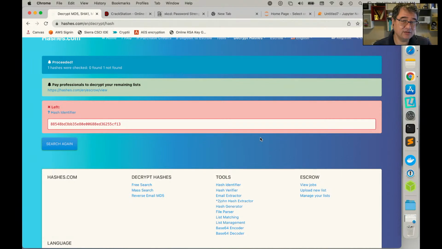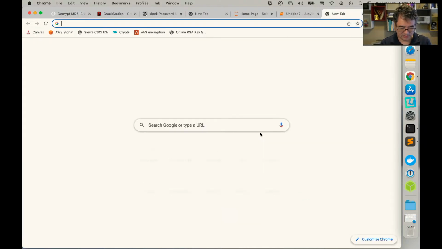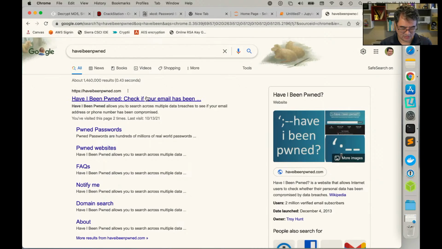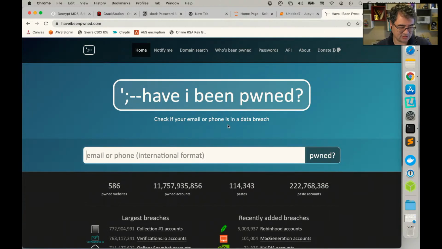By the way, you can check to see if a password that you normally use has been included in one of these password leaks that you hear about every week. If you go to a website like Have I Been Pwned, which is a legitimate website run by a security researcher, it's totally safe to type stuff into this website.